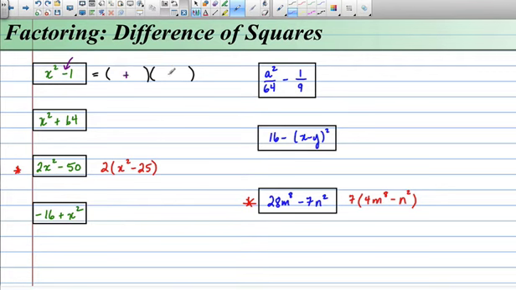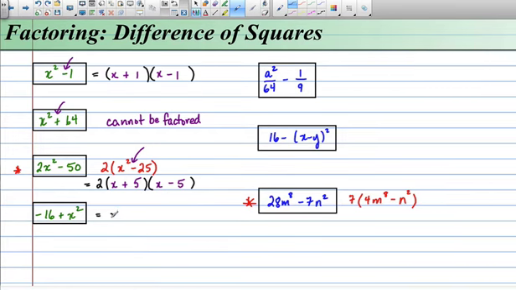So that means our signs are going to be different. X in the front, and then square root of 1 gives us 1. We do not have a difference. This one cannot be factored. Here we have a difference. We've taken out that common factor of 2, so we need to leave it there. X and square root of 25.